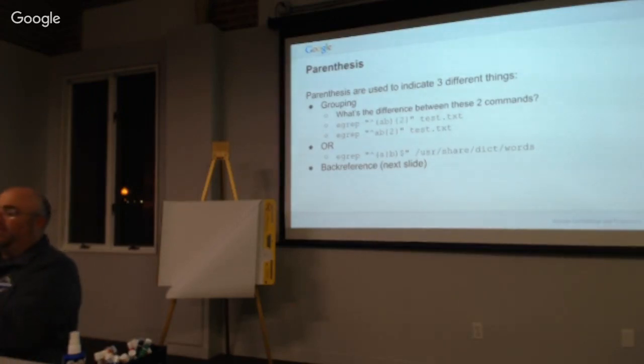So let's look at my question here on the slide. What is the difference between these two commands? Notice I'm using egrep. We're just using egrep from now on. And I'm double quoting. It's not necessary here, but I've gotten into the habit over the years of double quoting everything I feed Bash, just so there's no question. Bash still gets to parse it, but it would actually work either way. This is just a habit of mine. Okay, what's the difference between those two commands?